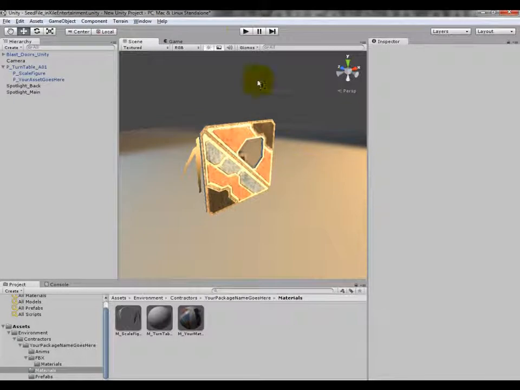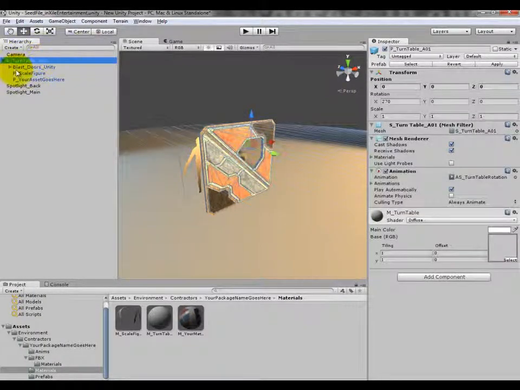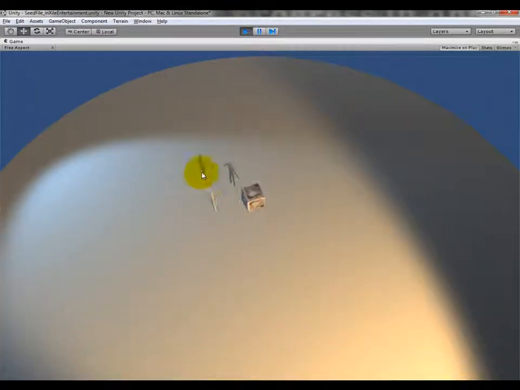Now, let me click play. Actually, I have to move the blast door into the turntable. Long story short, this is so it gets parented and receives the animation of the turntable, so that when I click play, the door revolves around on this turntable along with everything else, and you can see the door in relation to the man, the door in relation to this cargo box, and how it looks from this viewpoint. And this is the camera view in game.